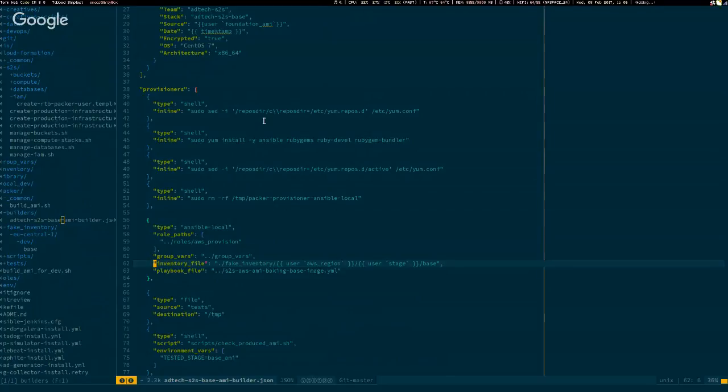And in order to, for example, get the RubyDevel or RubyGem bundler, you need to use CentOS extras, which are not inside yum.repos.d active, but in yum.repos.d. So I need to create a sed file, replace it, yum install, and restore the old value.